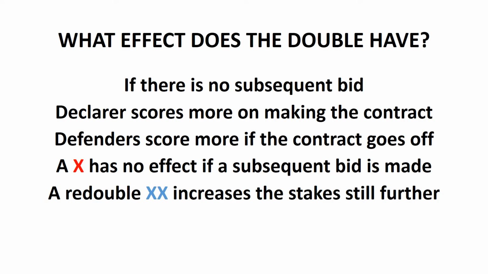So what effect does the double have? Well, if there's no subsequent bid, so if there's 3 passes, it means declarer will score, or if they make the contract, they'll get a higher score. So that would be good for them. However, if they go off, then the defenders will get a greater score.